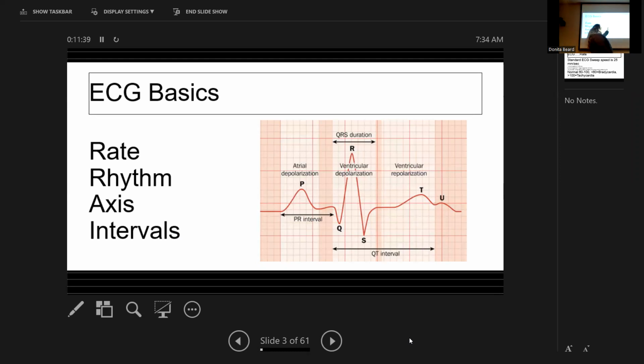So on the EKG, you start with the P wave, and then you have the PR interval, then you have the QRS complex, and then the T wave at the end. This is helpful as we go through. The P wave is really what is happening in the atria, the top chambers. This is the electrical impulse causing the atria to contract. Then electricity goes to the ventricles and the ventricles contract, and that is that whole segment. And then after you go back here, so this is systole and then diastole.